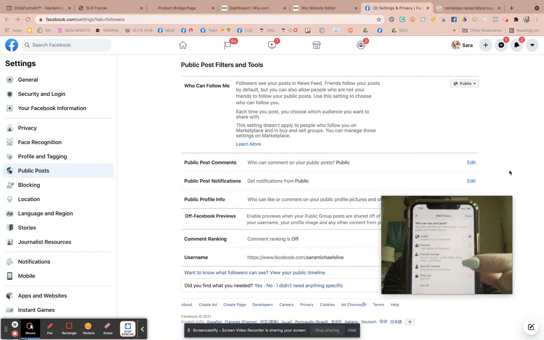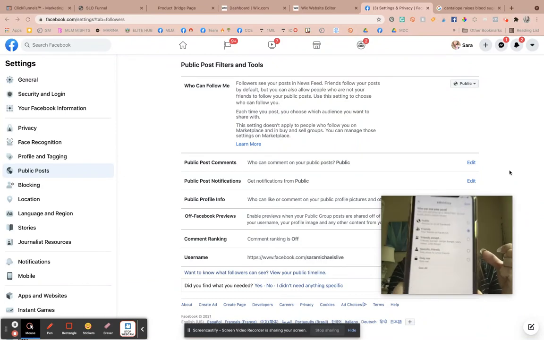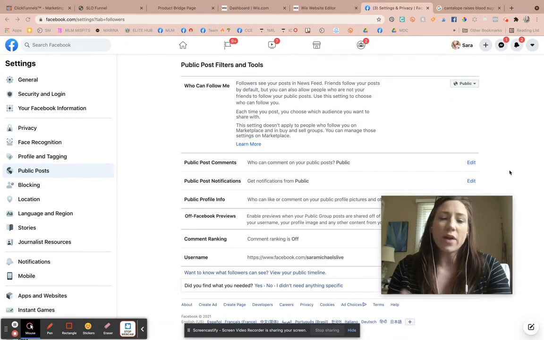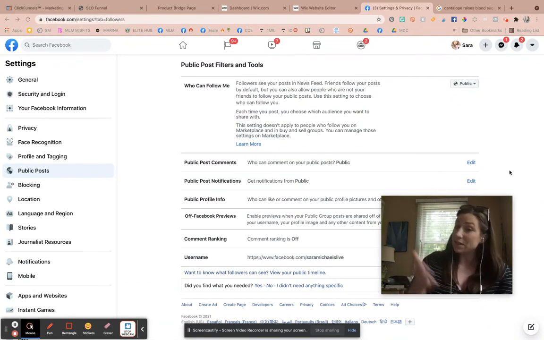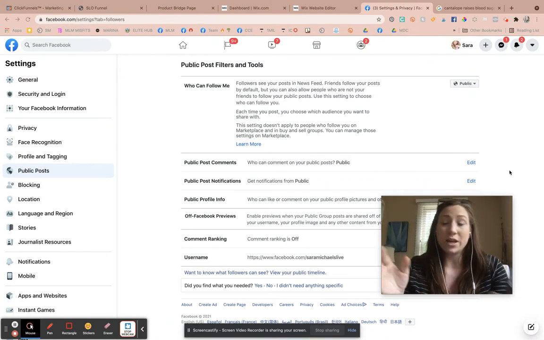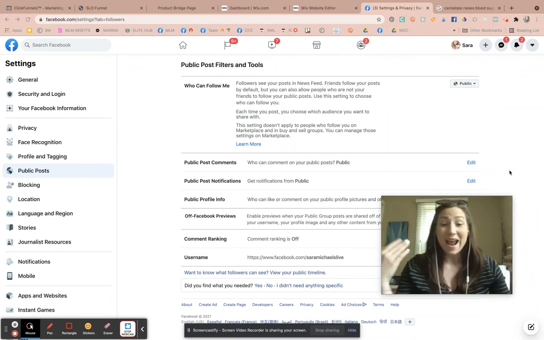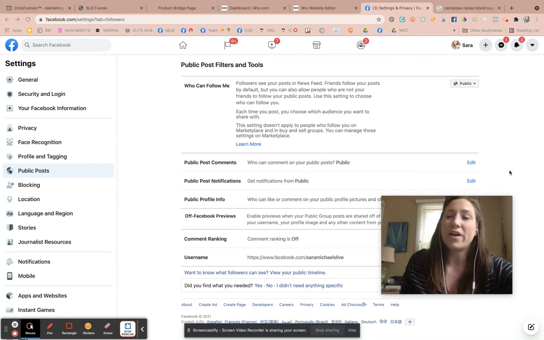Underneath of that, you can then choose only friends can see that post. So that's how you do that. I recommend having your generic settings set to public, and then if you do a post that you don't want the general population to see, you go in and change the privacy settings on that individual post. And that's it. That's how you set your profile to public.